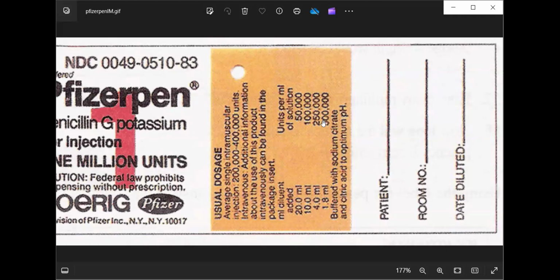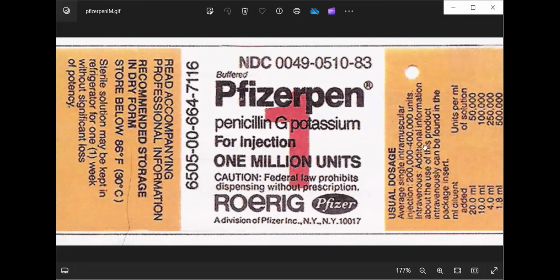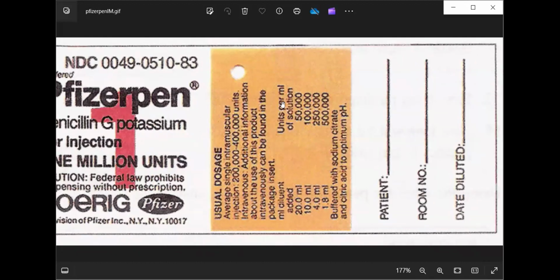I'm just telling you, I didn't make this up off the cuff. I just based it off of what this label looked like, and then I tried to simplify it. Although I made it obviously difficult for students, because then they're like, what in the world do I do with this information? But now you know where it's coming from. So when you see that question, and I'm hoping they're slowly getting rid of it, just remember to choose the strongest concentration, ignore the milliliters of diluent added, and you should be good to go.